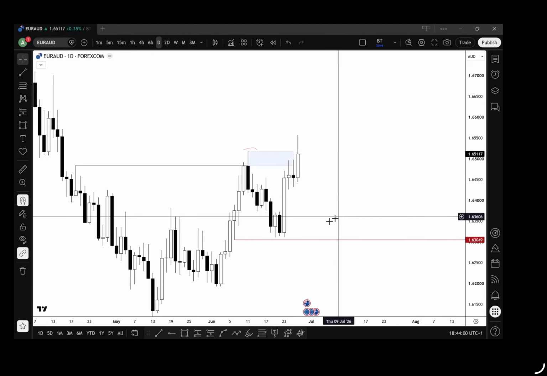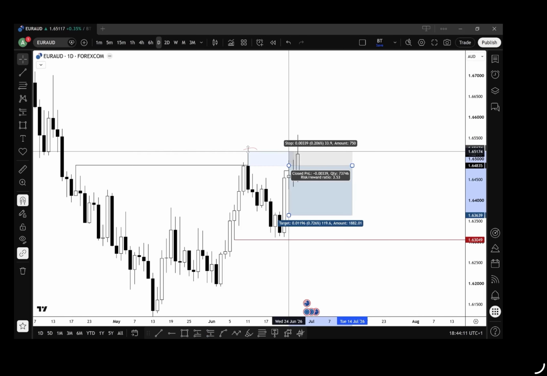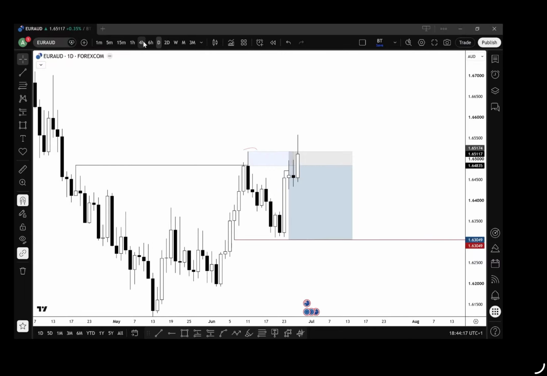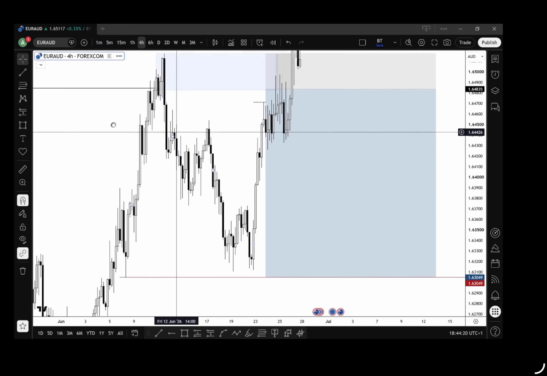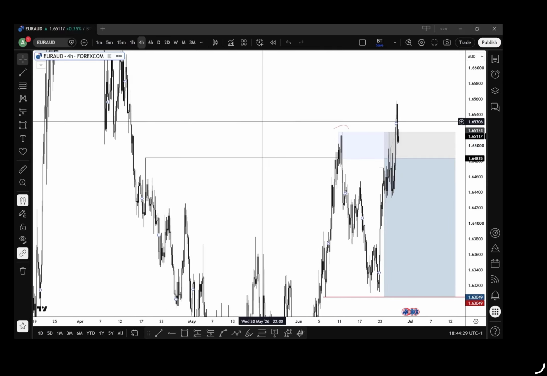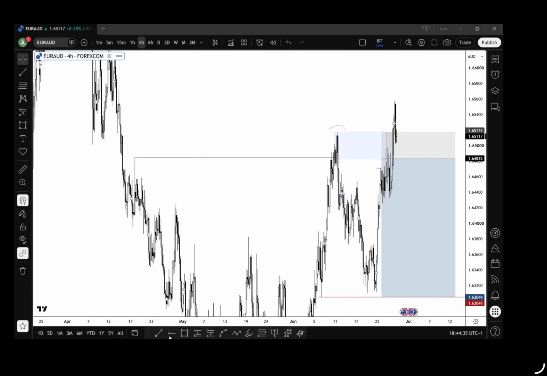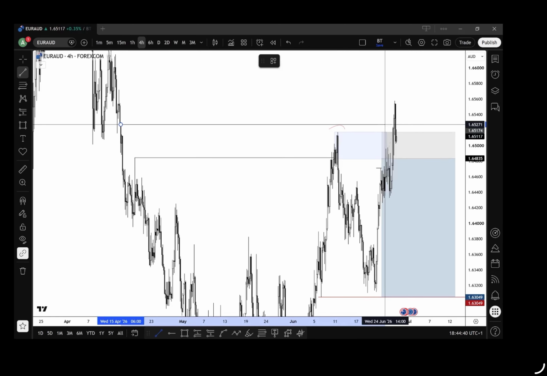and then I saw us induce higher once more. As soon as we spiked into there, I had my short targeting these lows. So this is a higher time frame trade I had planned out, and it was working well. I thought, yeah, we saw this bearish move down, and then the market just induced higher once more, because if I look at where this bearish reaction came from, you can see it came from this high to the left.